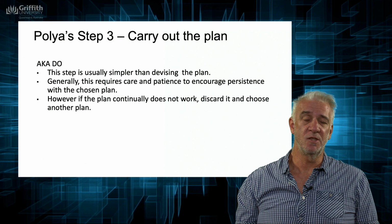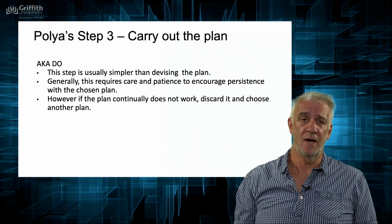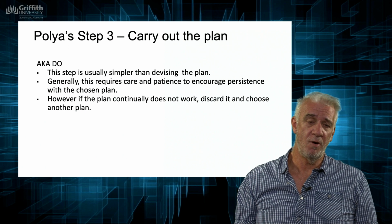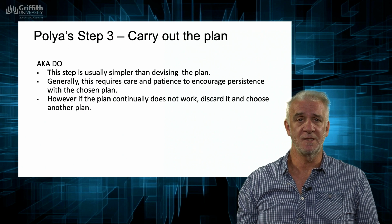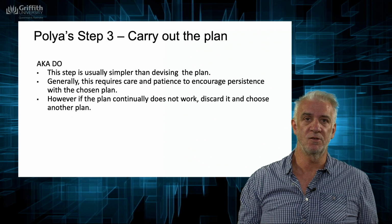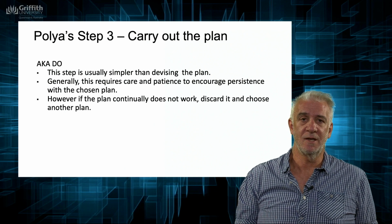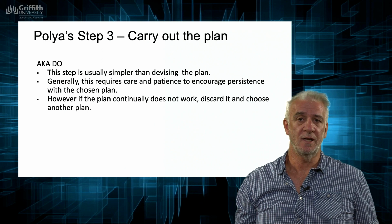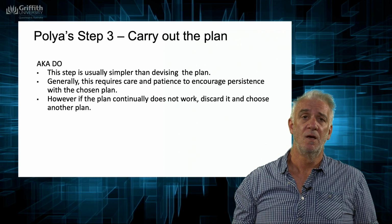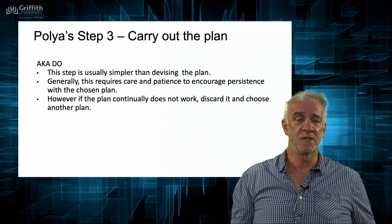But the third step is to actually do something. And again, this is a place where often people get stuck. They'll read the problem, they'll see it make sense, they'll make some sort of plan, and then they'll freeze because they're worried that it's not the right thing to do. In problem solving, it's okay to try something and not necessarily be on the right track, and then to go back and start again, or to adjust it somewhere along. What's not useful is to sit there and do nothing.